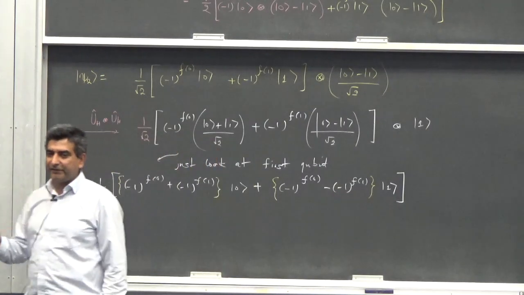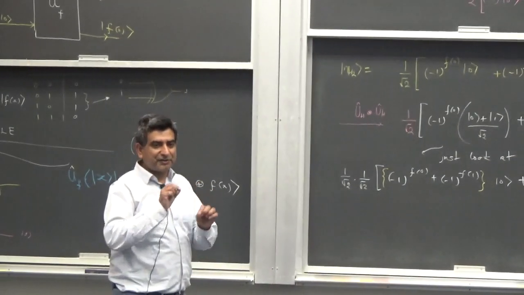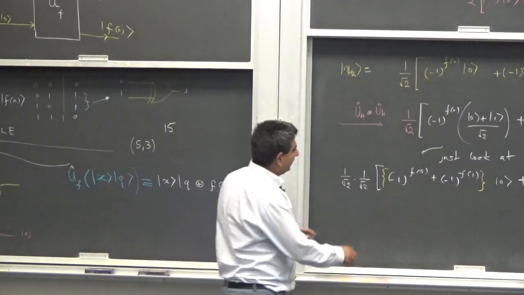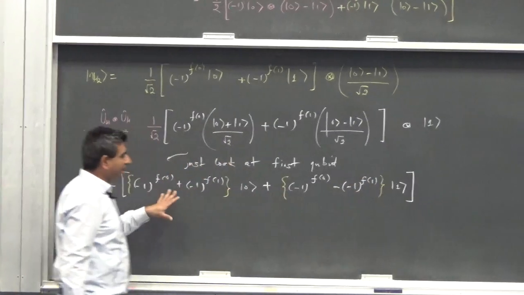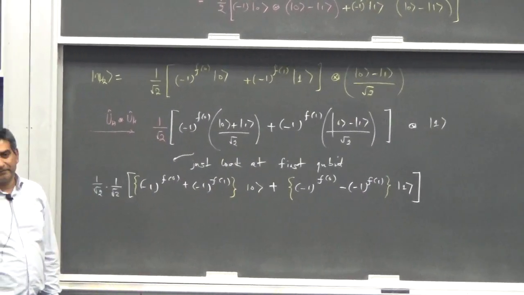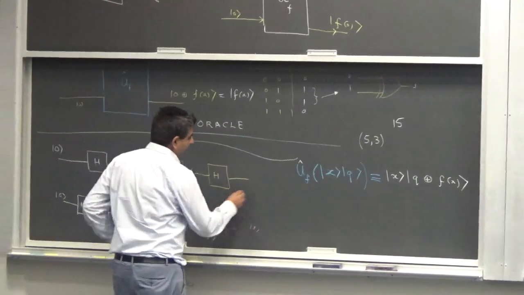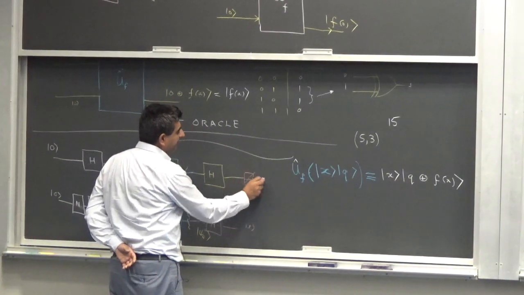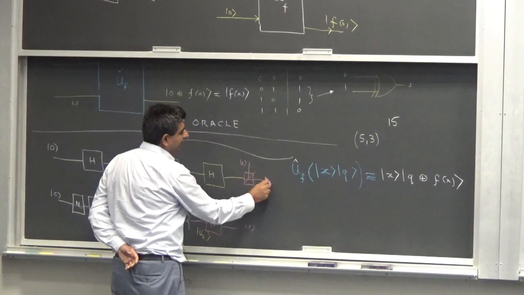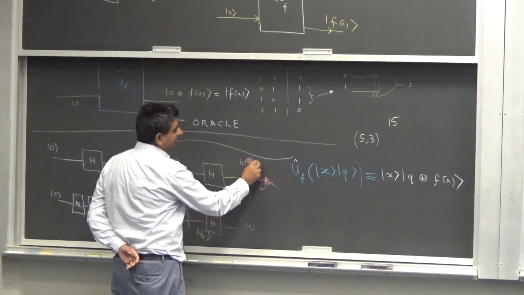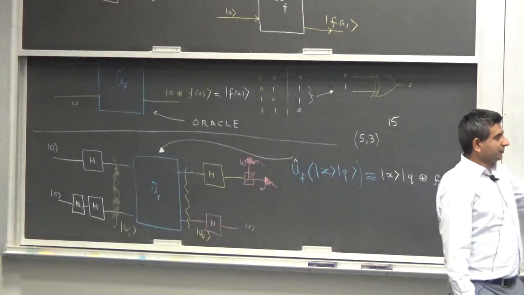If the function is biased, which means both of the functions give you the same output, then these terms will survive. This term is going to cancel out and you're going to be left off with ket 0 only. So now I put a detector over here, of course preceded by a beam splitter that can produce 2 output channels, and I put 2 detectors here, and by seeing which detector clicks, I can tell in one go whether the function is constant or is it balanced.